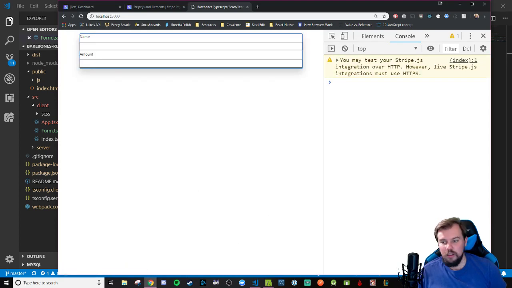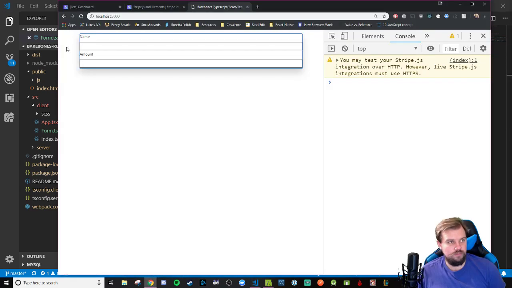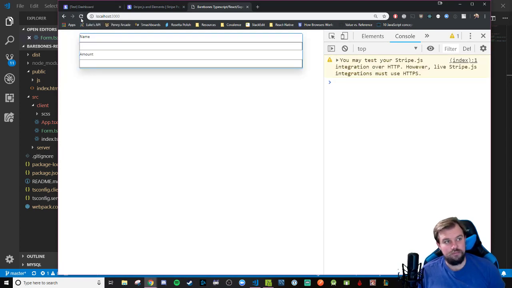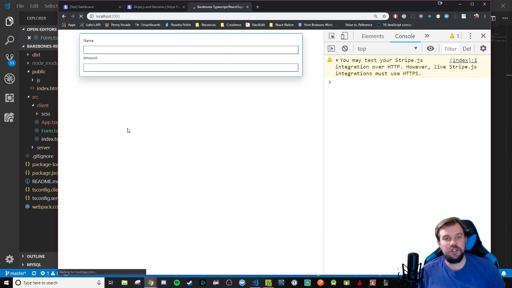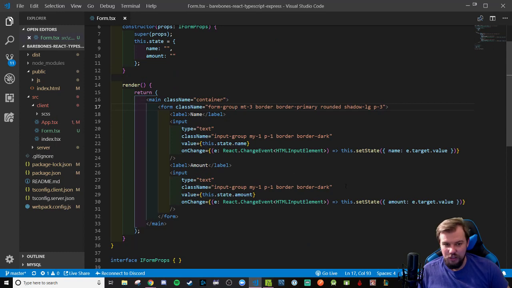So let's come in and see what we've got so far. Hopefully, okay, it looks like our form could probably use a hair of padding as well to look a bit nicer there, because everything's just kind of stuck against the border of the form. There's a refresh. All right, I was waiting for Webpack to rebuild. Okay, not bad so far. It's getting there, that's for sure.